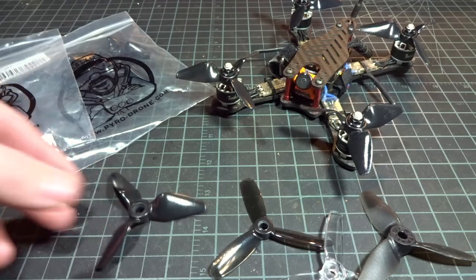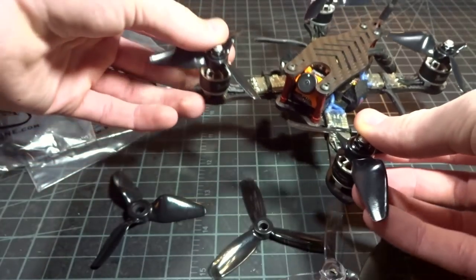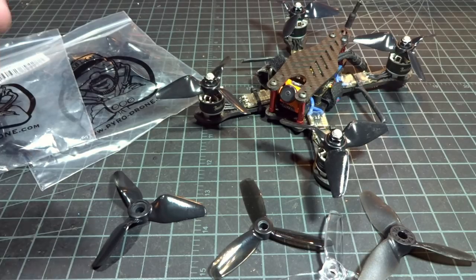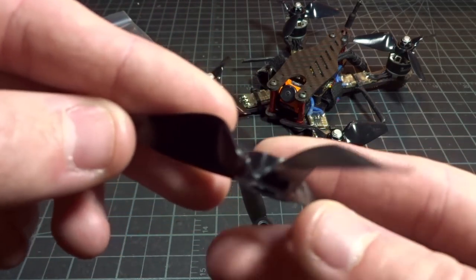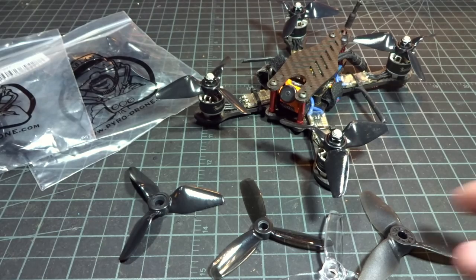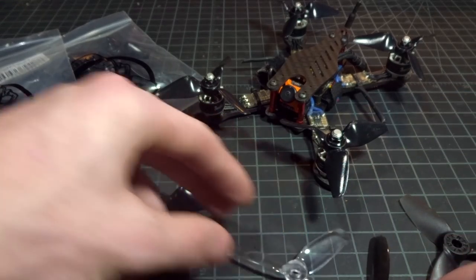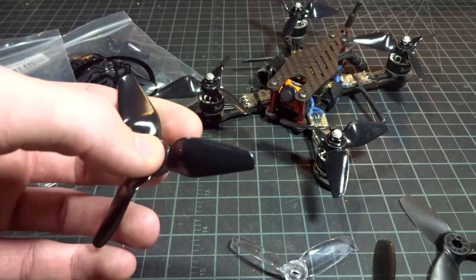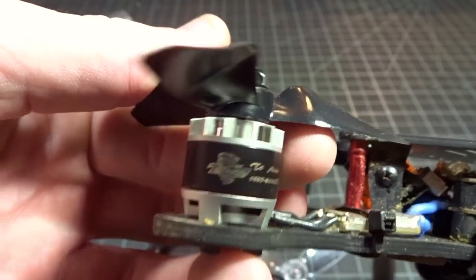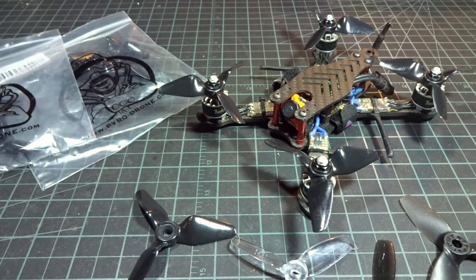In terms of the flight feel, this V1S 3 inch prop definitely follows the other V1S series — it is very, very locked in with a very nice tight control feeling. Hopefully you can tell from the DVR; I apologize for the bad recording, I wasn't able to use my clear view at that time. It definitely was very locked in, which is probably due to the high amount of pitch and the scoop that really helps. The overall top speed definitely wasn't that crazy — the Gemfan 3052 and Rotor X 3044T definitely have more top end. However, this probably does have a little bit more low end and a more locked in control feeling. I'm using Brother Hobby 1407 4100KV motors for 3 inch here — 4100KV is kind of a little bit high, but that's where I think 3 inch should be.